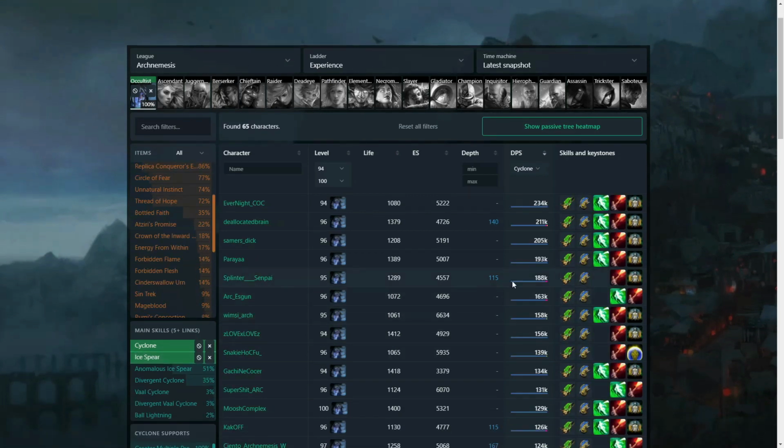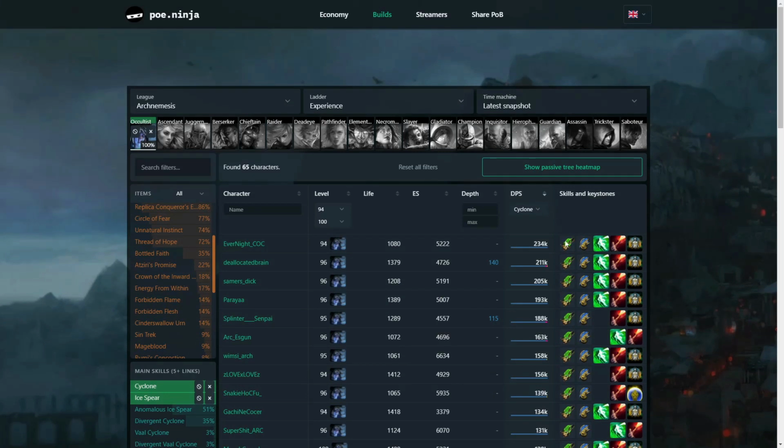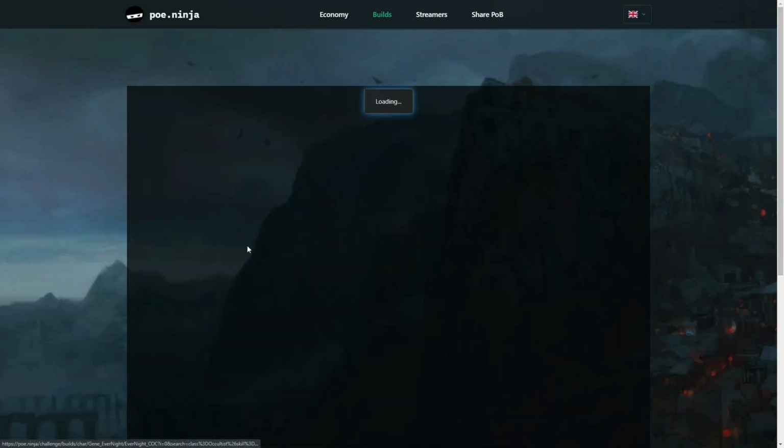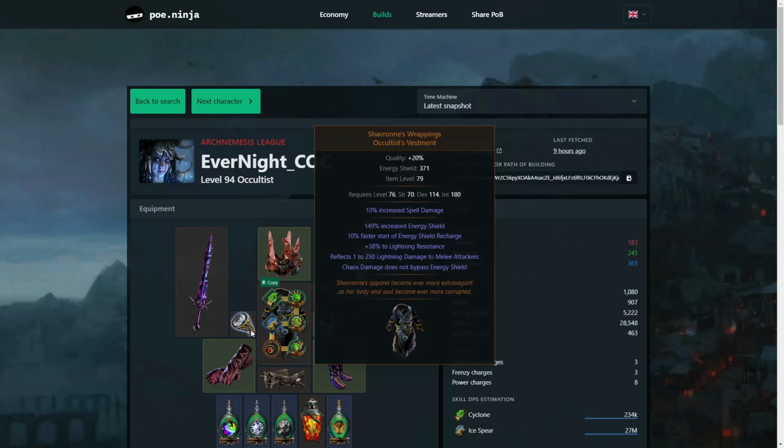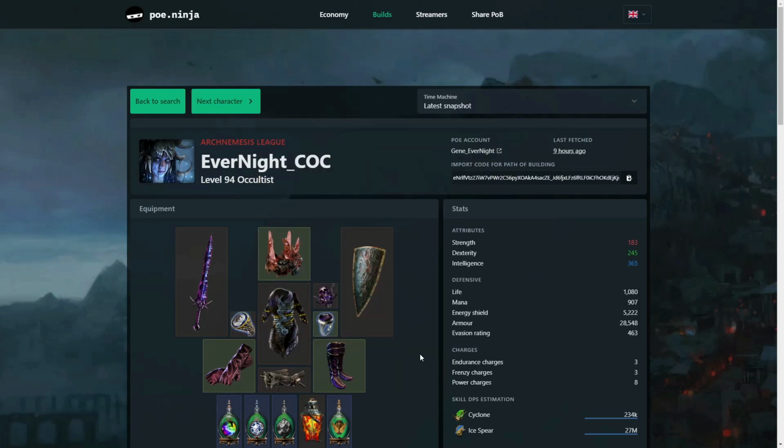I think Ice Spear is slowly rising up again. I am not sure why they are still using Occultist. I think that there's something different. Okay, so there's something different about this build, this league. It is still strong. It actually got buffed because Ice Spear damage got increased by about 150%. That is really a lot, right?